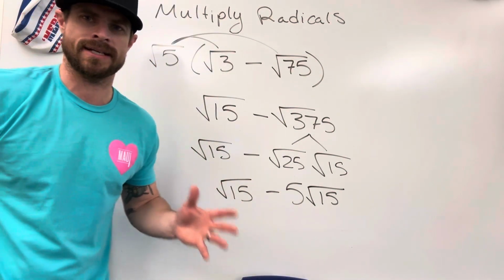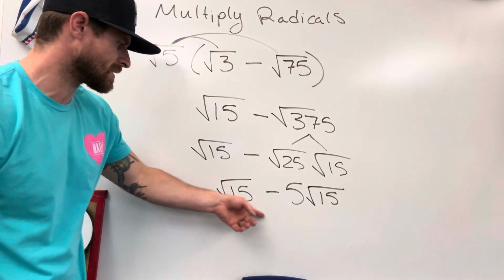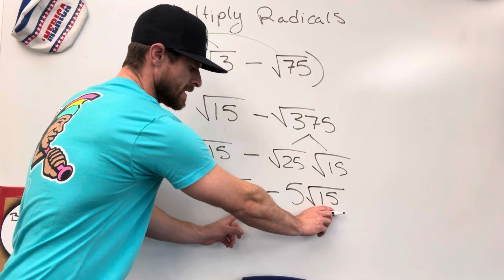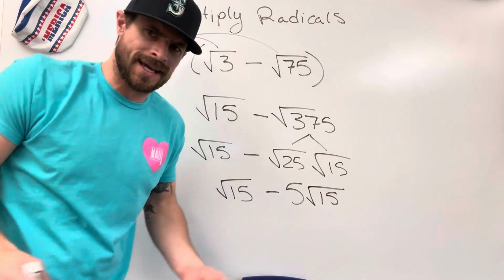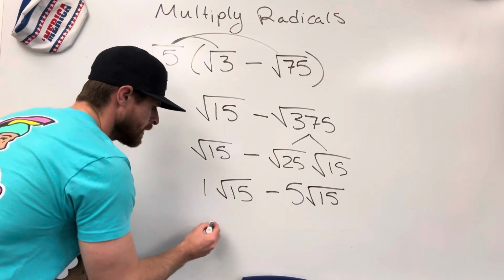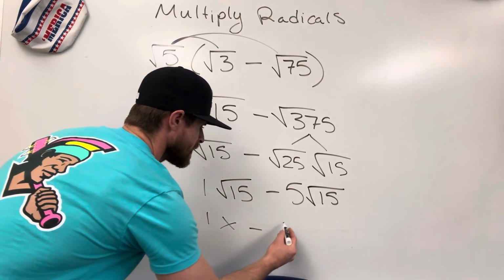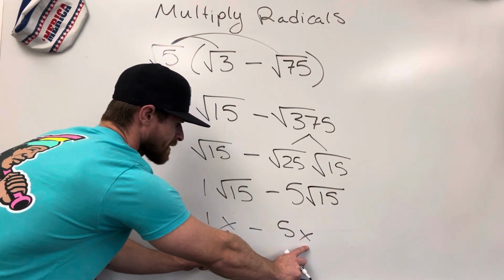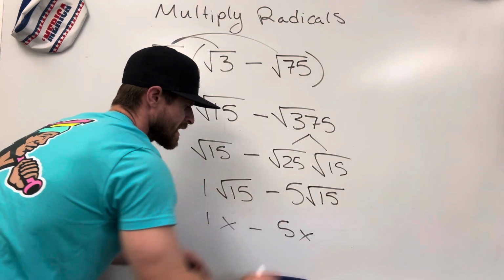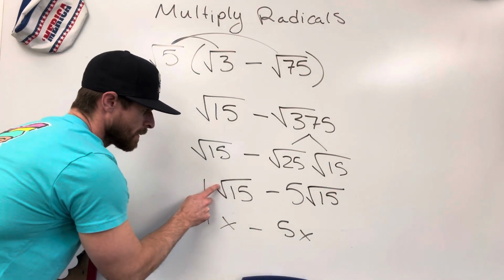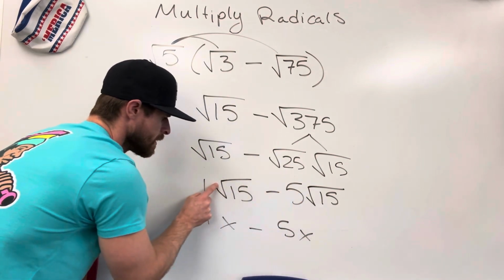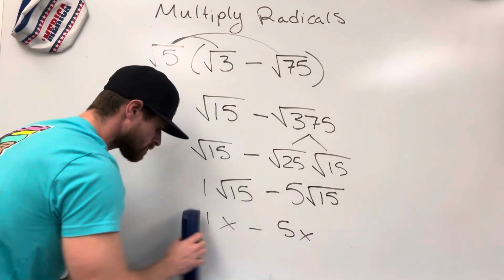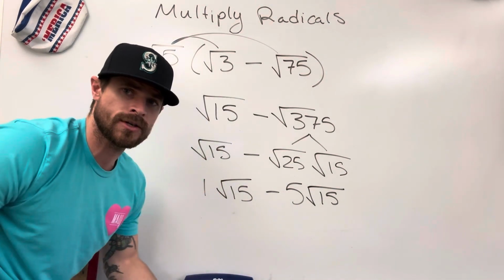Now, a lot of times kids will get to this last and final step, and they'll treat this as if it's 0 minus 5. Because these are both root 15, we call them like radicals. No different than like terms, right? It'd be like a 1x minus a 5x. The reason I can put x's there to represent those is because notice x's are the same. Root 15s are the same. So because the index, the number here in the crevice is the same, as well as the radicand, those are the same, we call those like radicals. So when you have like radicals, you're allowed to add or subtract them together.